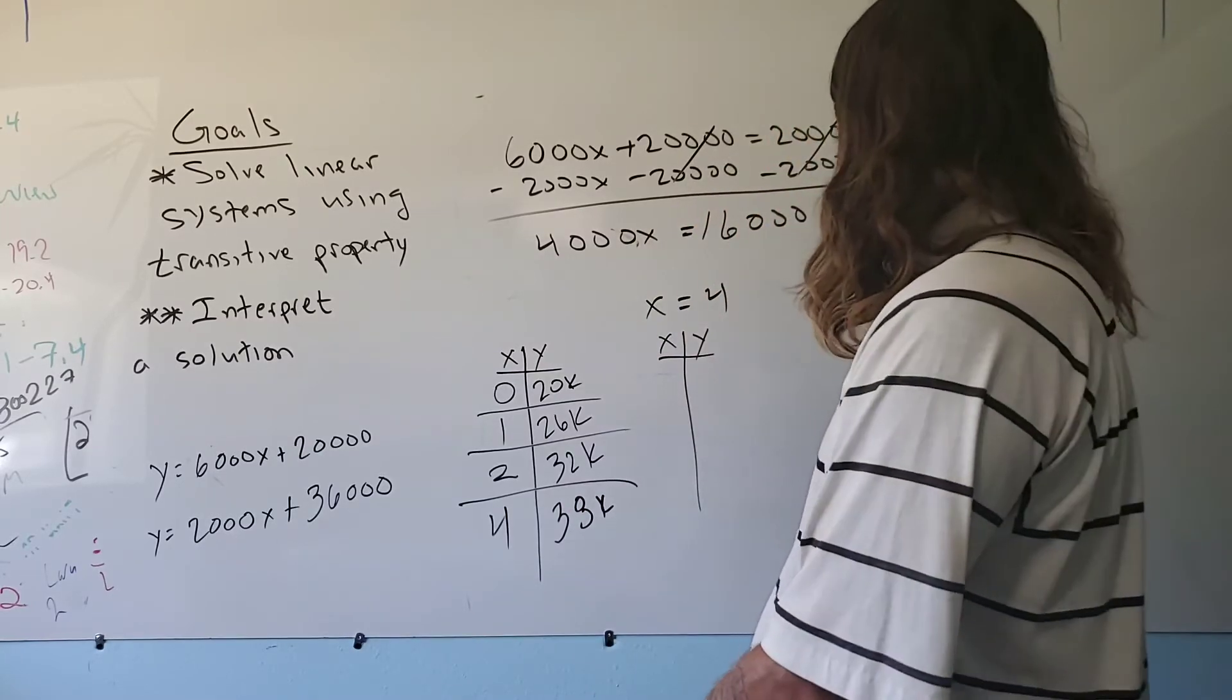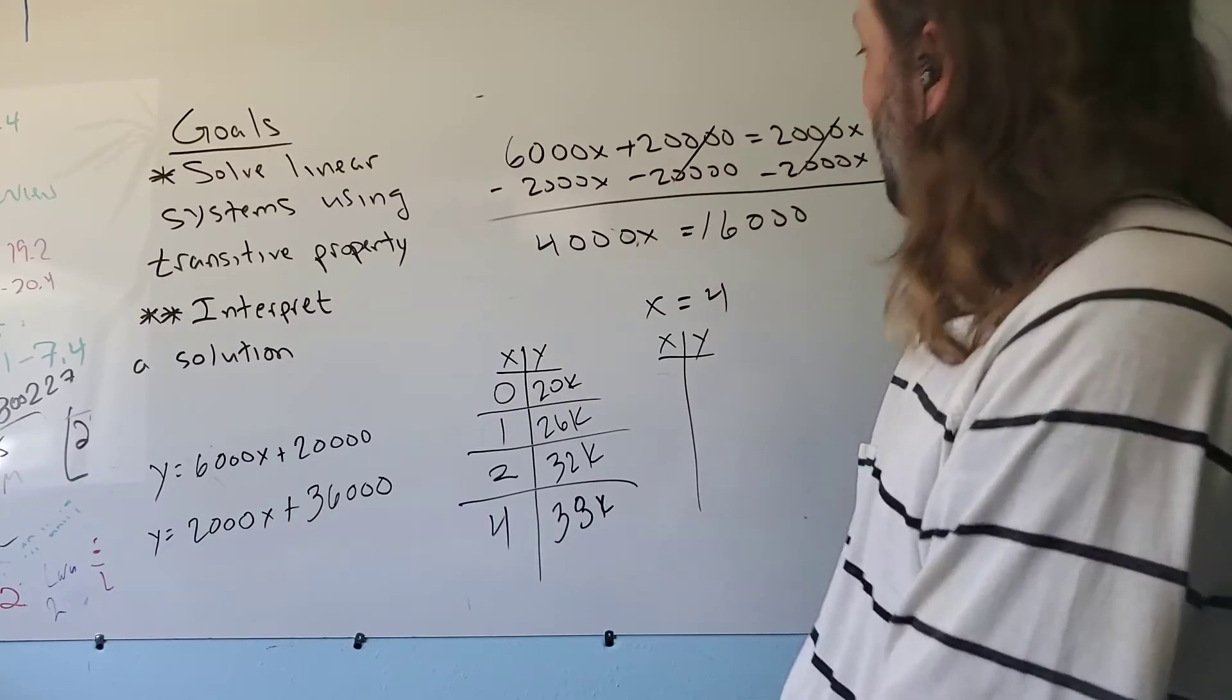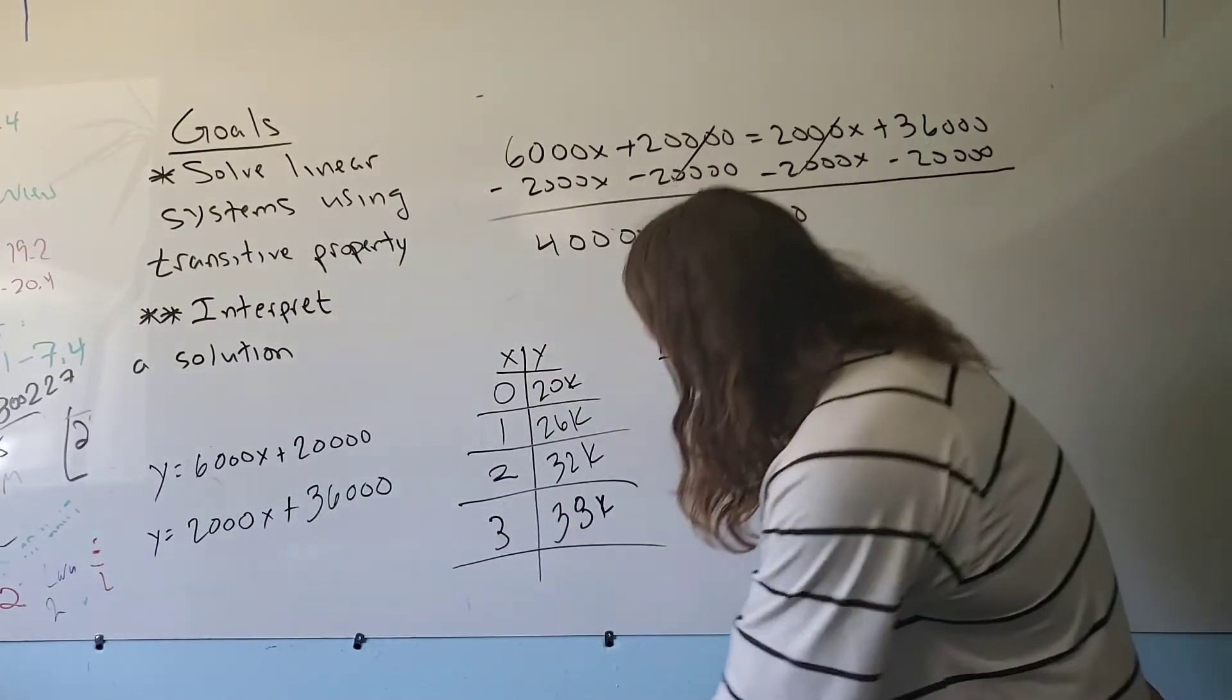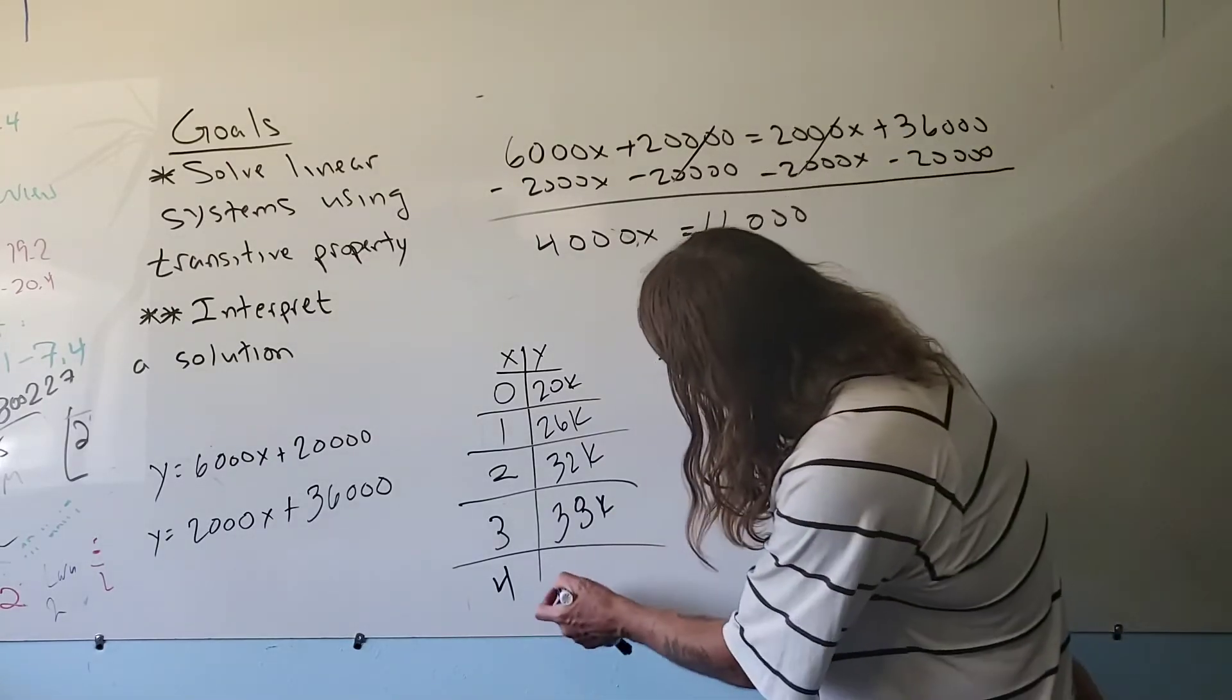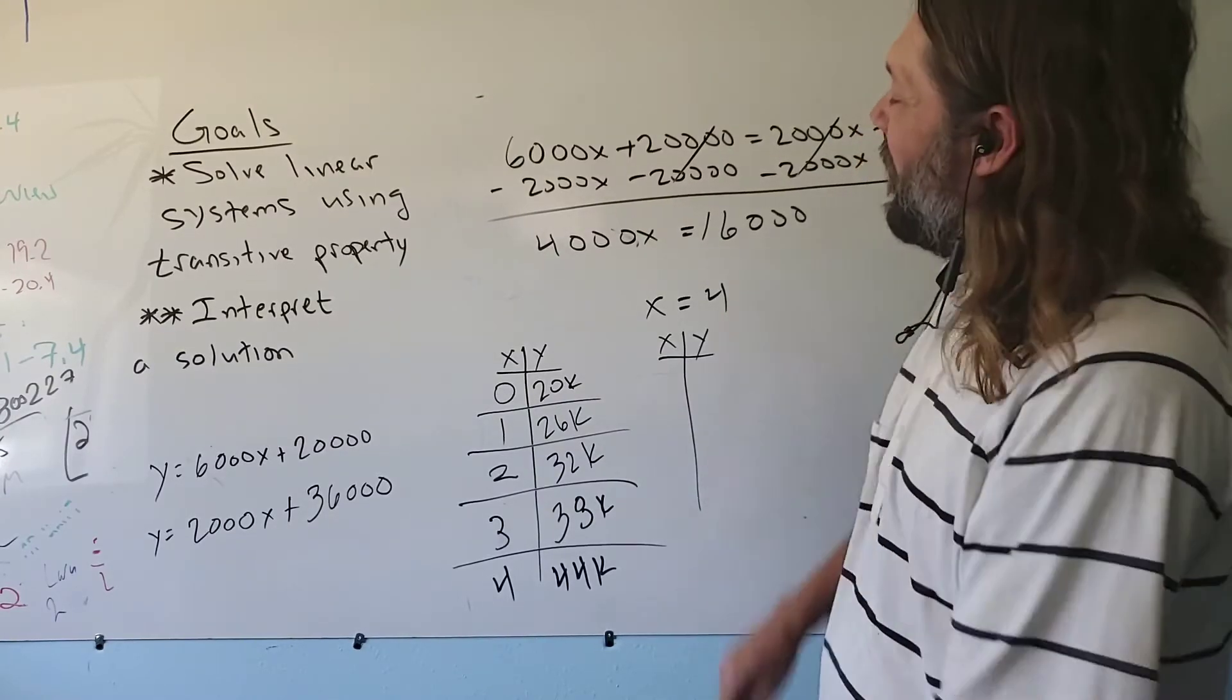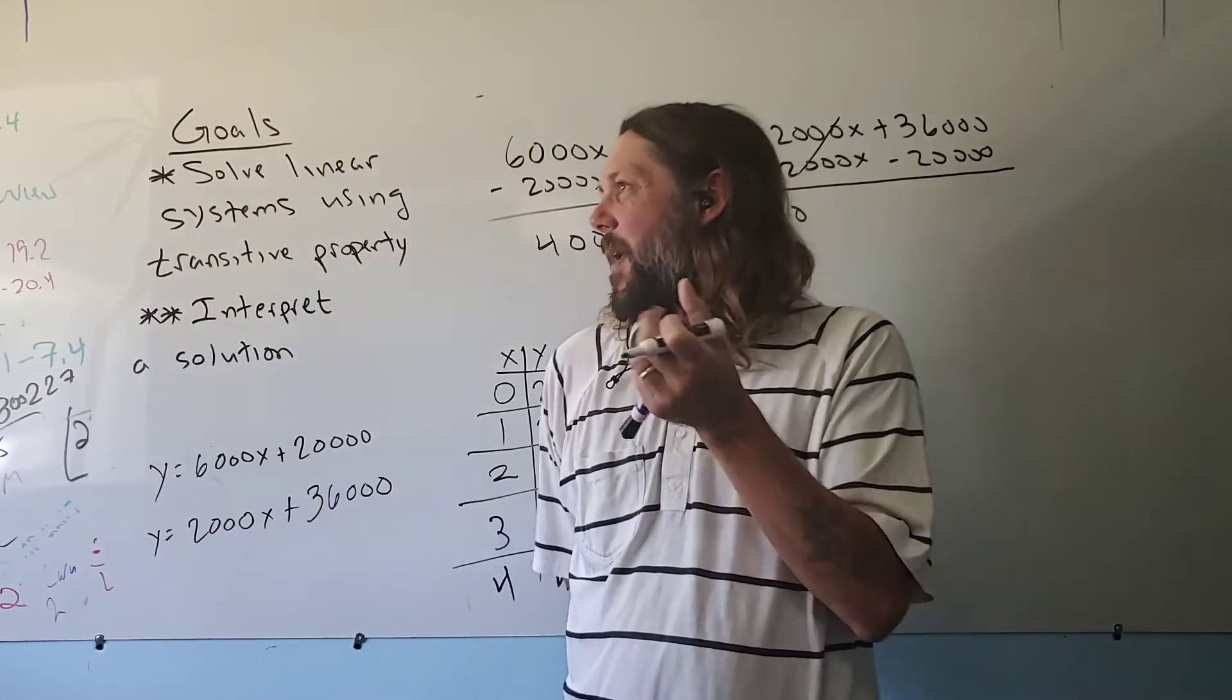Did I not do this right? What is my mistake? So my third year, no, this is my fourth. I'm having a problem. My fifth year. So I guess we have to interpret this a little bit different, right? So here we are at 44,000. This will be your fifth year working, even though the answer is four. So when X is four, we're going to have the solution. The accounting, it's a little tricky sometimes. Because I can ask you that question.